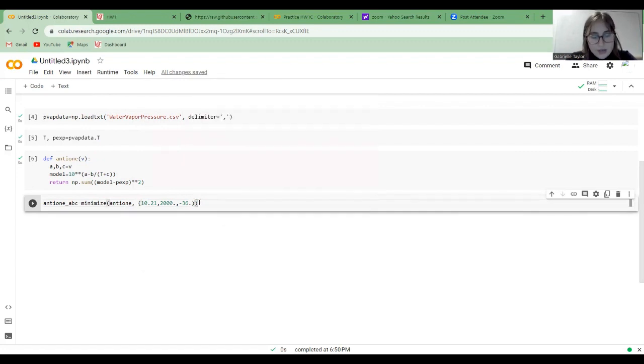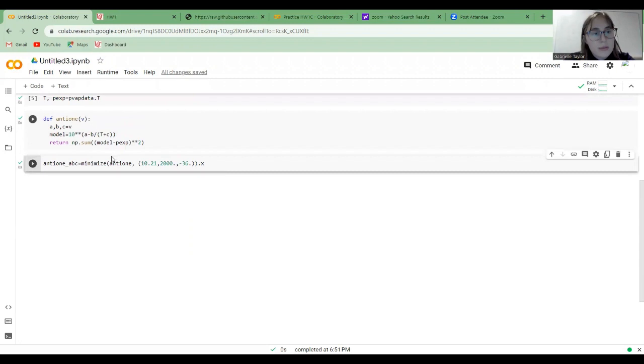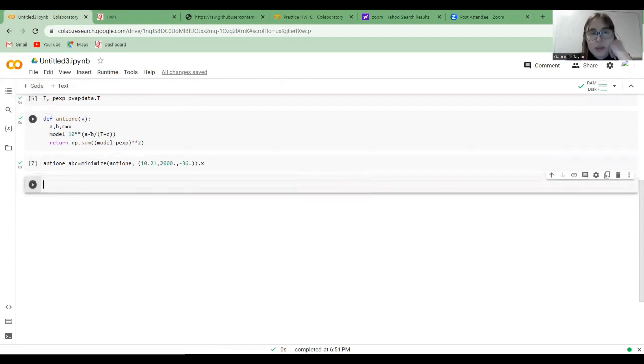And if it doesn't, I can try different ones. Okay, and then we multiply it by x. Okay, it works. So now we have our minimize Anton's equation. Now we want to do our final Anton's equation. And when we graph it, we're going to put inside these minimized A, B, and C that we found. Let me just see what values we came up with for A, B, and C.